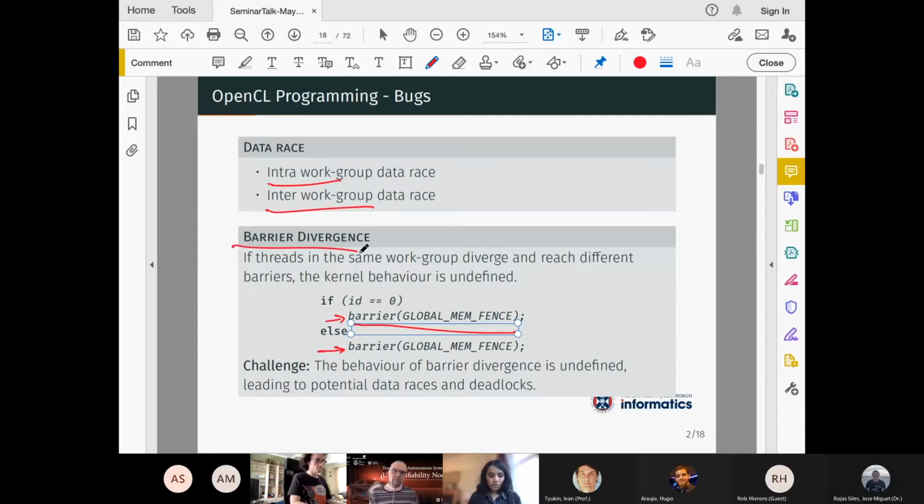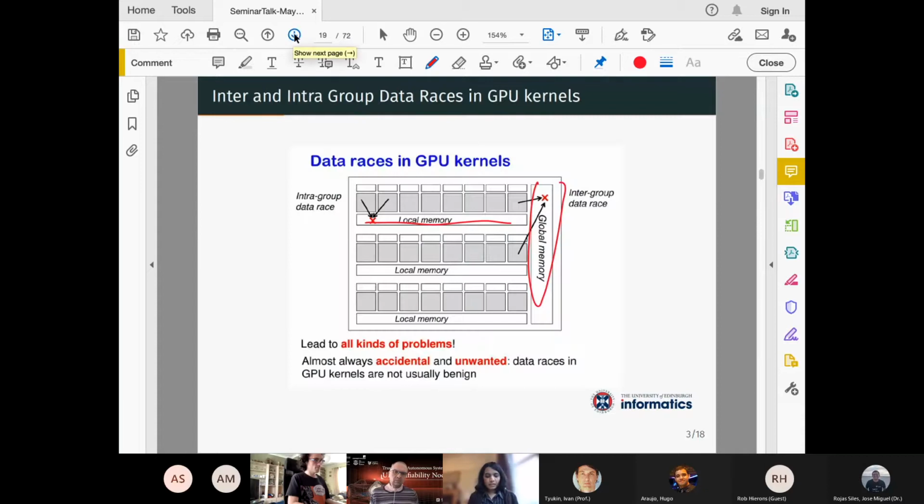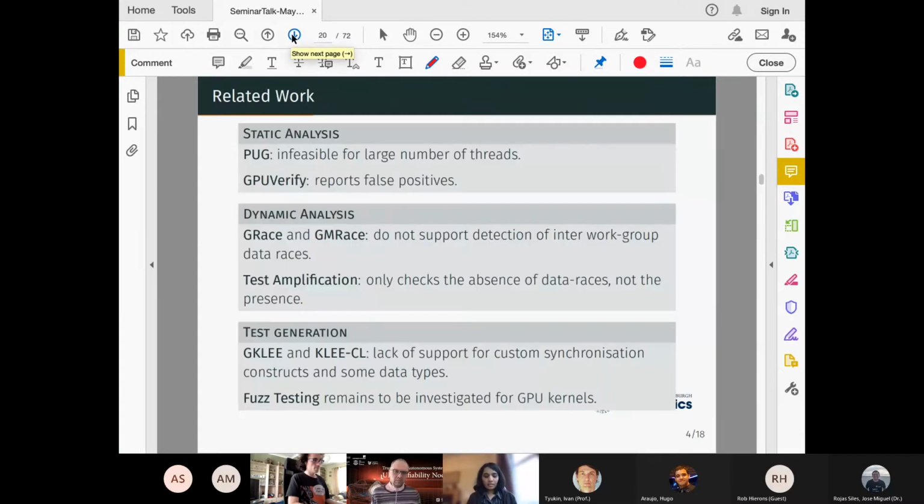So this is again another problem that is specific to GPU programming. So CPU testing techniques do not handle this. So we do need particular GPU testing techniques that are aware of the execution model and the memory organization.